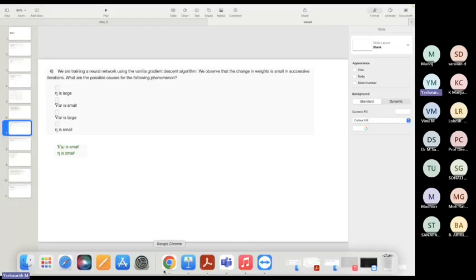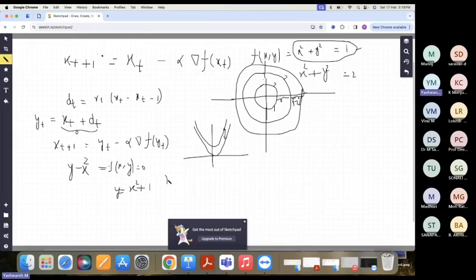I mean, it is very easy to see. Right? If this is your typical gradient step, x t plus 1 is x t minus eta times g t. g t is your gradient. Now what they're asking is that x t plus 1 minus x t is very, very small. This is close to 0, right? So this is nothing but minus eta times g t. Now this is possible if eta is very, very small or g t itself is very, very small.